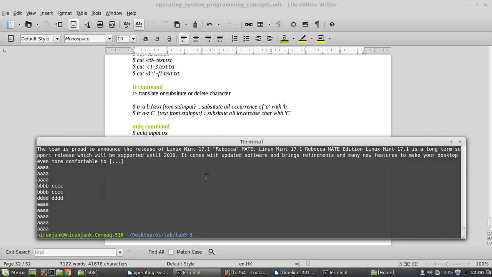Let me check. Yeah, I have the text. Let me get the text. What is there inside the text? It consists of something like this file.